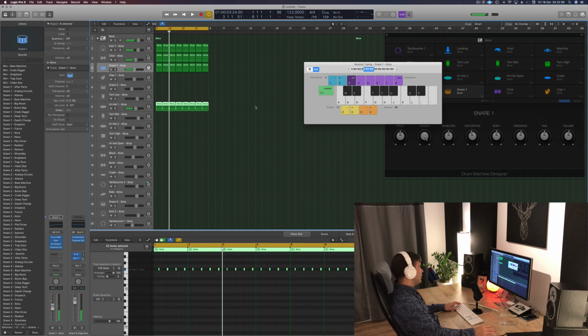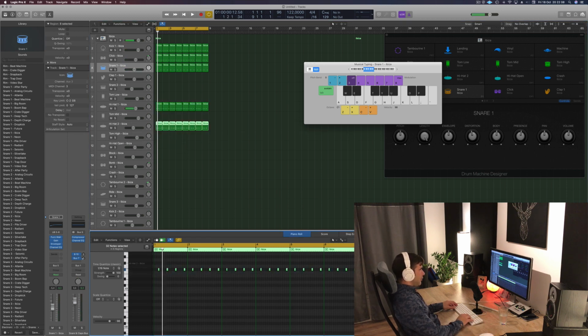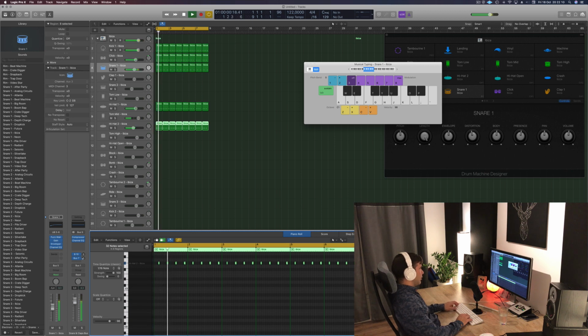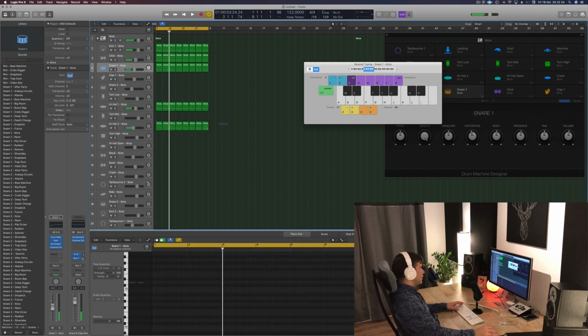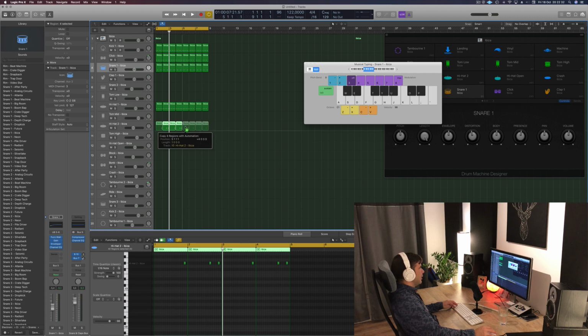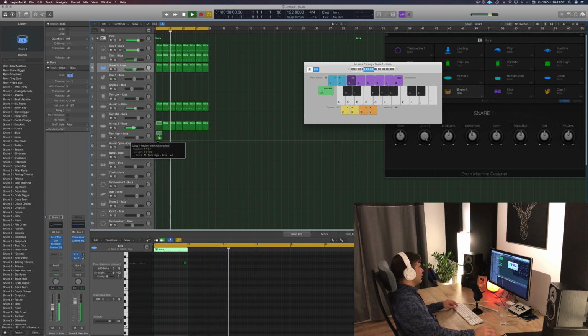It's very nice, this Drum Machine Designer, because everything is kind of pre-mixed. It's sweet. I like to mix my stuff, but it's mixed right off the bat, so you can go really strong on your workflow. You can get started right away and have good drums, well mixed, and then of course you can refine with the other elements. As a base it's super solid, to start a track right now in a couple minutes, just like that.